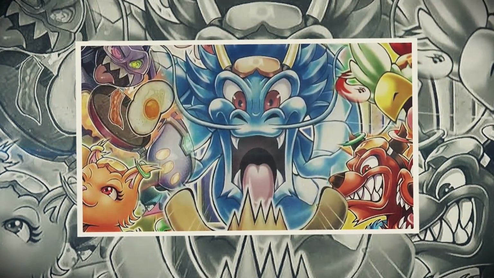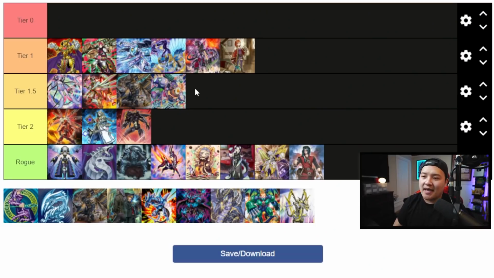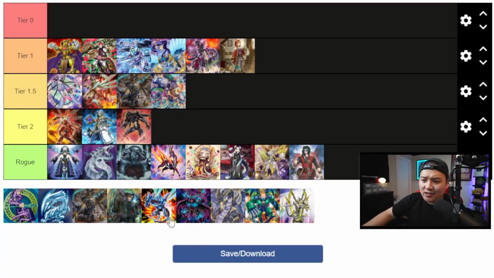Next, we're on to Prank Kids, 100,000% tier 1.5. The deck is super duper explosive. One card combos can end up in multiple interruptions. It's a really powerful fusion deck. I recommend you guys trying it out. And Mia Mia Moo is just absolutely insane and just makes Prank Kids a 1.5 tier deck. So good.